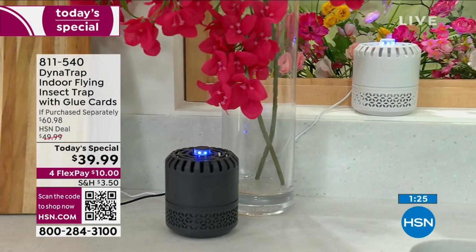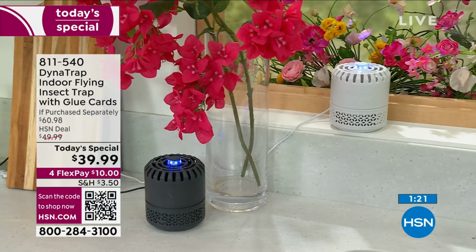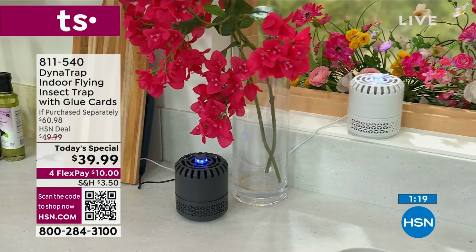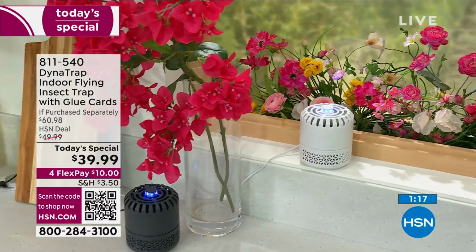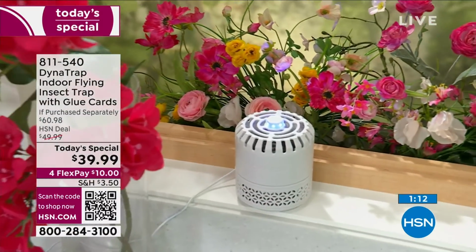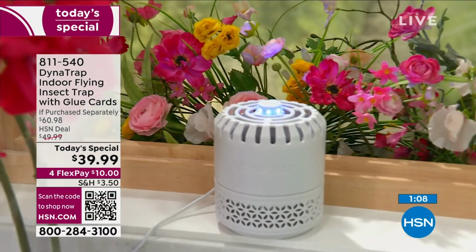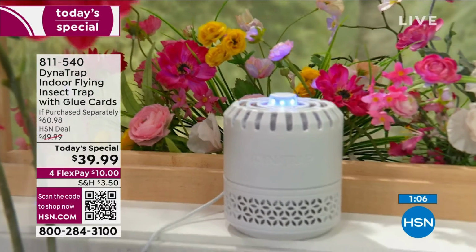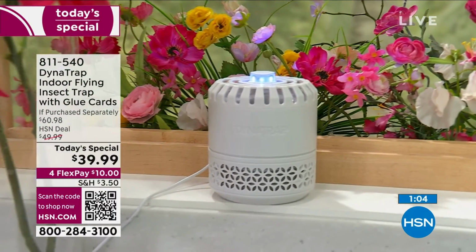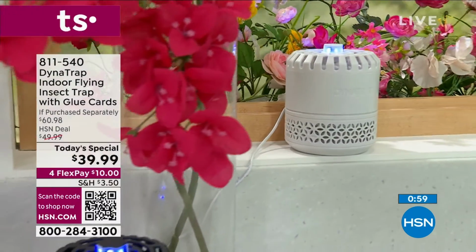So the bugs coming in from the outdoors is one thing, but to make sure that you never have a fruit fly incident that you can tell your friends about, where they just get out of control. Drain flies are awful. Drain flies can happen especially around your garbage disposal, near the trash, and certainly there are fruit flies on your fermenting fruit. And then we talked earlier about moist plants and soil, which can be another version of gnats that can be really bad. But you're prepared for all of that.